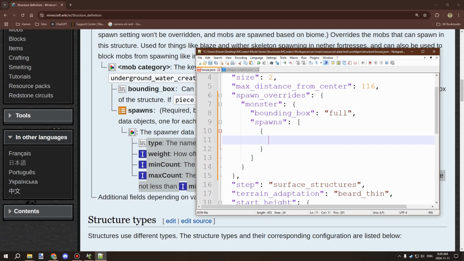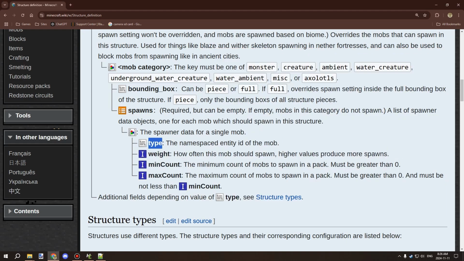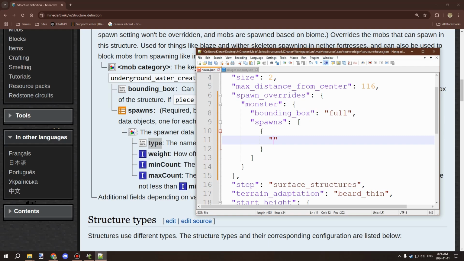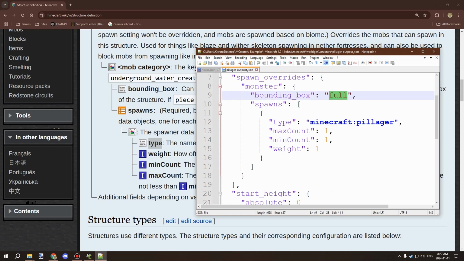And then what we're going to need is a string. So we're used to that one. And this string is going to be the namespace and registry of that particular entity. So this is a string, so we need the quotes, and there is more data after this, so we're going to put a comma at the end. And if we wanted to do pillagers, I'm just going to go and look at the thing here.